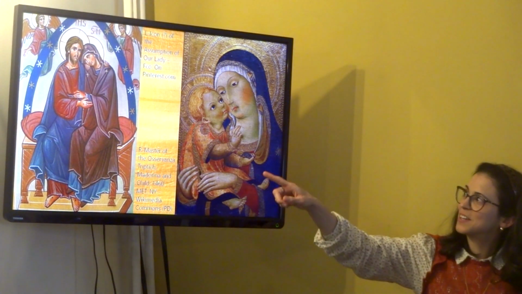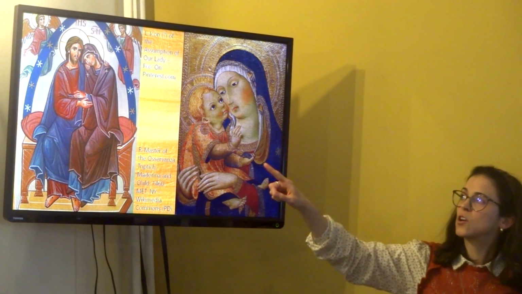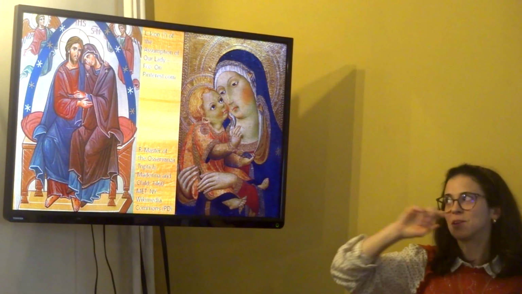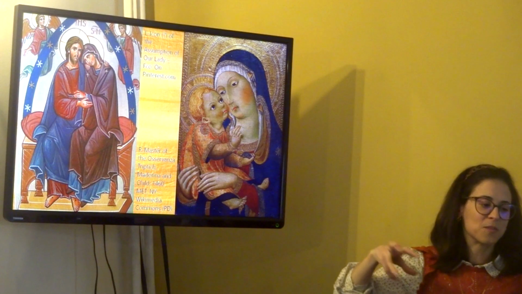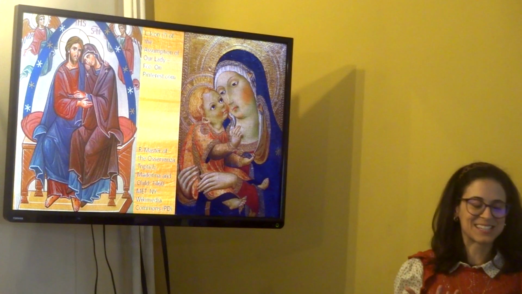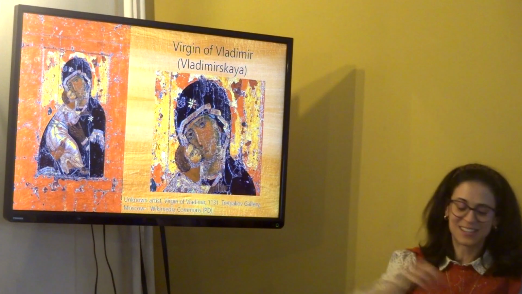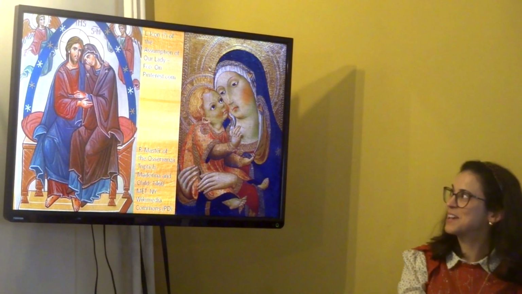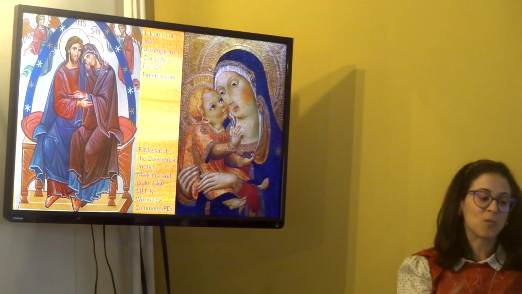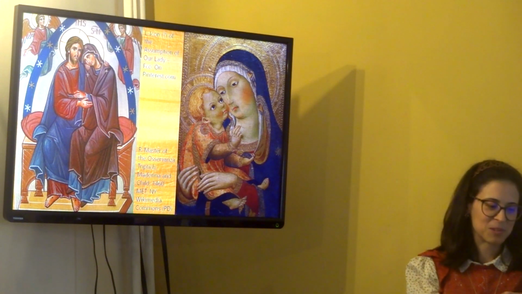Then this one, I could find the image, but I couldn't find if it's actually an icon or if it's a wall painting. To me, it looks more like a wall painting, but I'm not 100% sure. But it's Mary that has been assumed into heaven, and she and Jesus are embracing. So it's almost like a mirror image of the one before. You see Jesus embracing her neck, and he's doing the same here. So it's that new communion of hearts now forever in eternal life. So it's a really beautiful image.